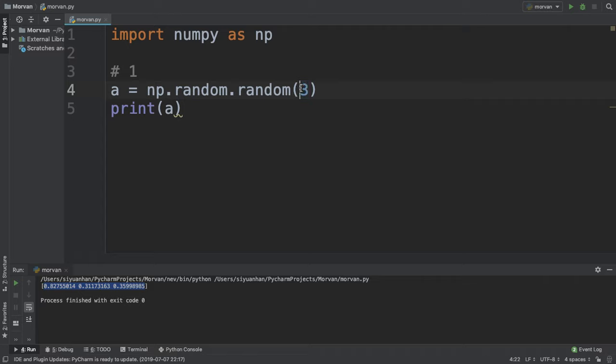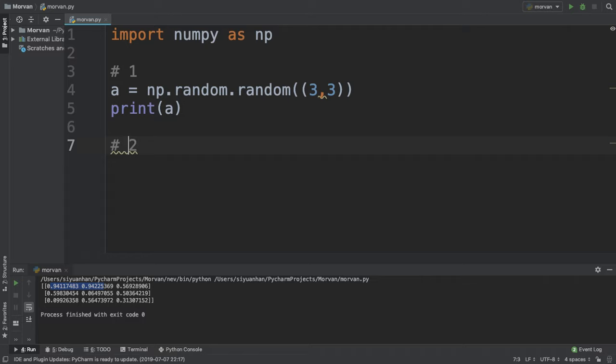And what if we want to print out the array style? So it's not only 1 row, but say 3 rows. And so we have to write the small bracket inside the bracket, and then put a number 3 here. So that means 3 rows and 3 columns, as we can see. 1, 2, 3, and 1, 2, 3. And that's the most basic one.